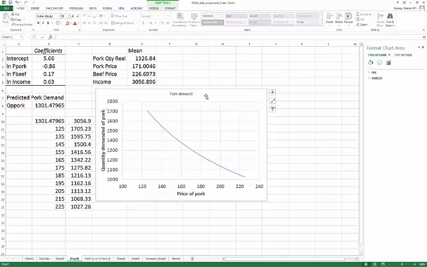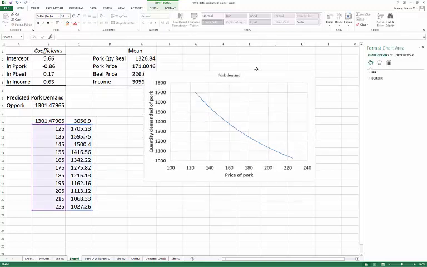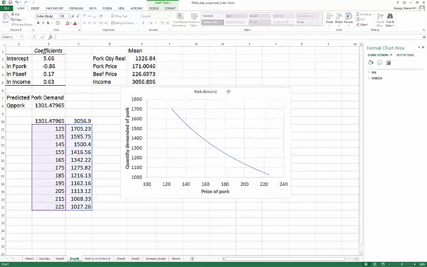So now I have a graph of demand, right? And it's got a label at the top. You can keep it or drop it. But this is what we wanted, right? So we have this axis labeled. You can put the units in if you want. I don't know that I even gave you the units. I think they're in millions of pounds of pork consumed. This is the price of pork. I think it's in dollars per hundredweight or something like that. But I didn't make a big deal about it, so you don't have to worry about getting it in your graph.